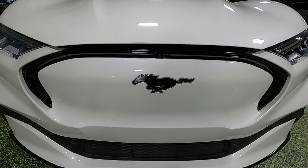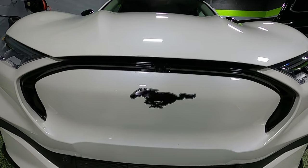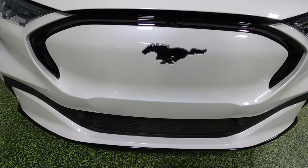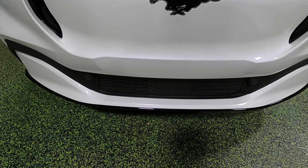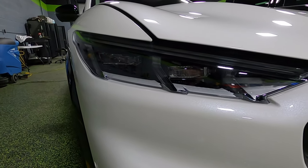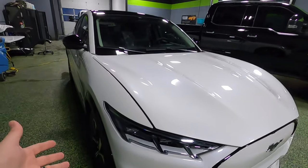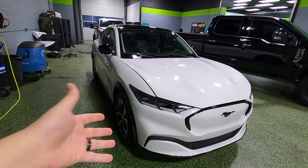At the same time, there is a bunch of technology here. Right above that Mustang badge, we have a camera, so you can easily see what you're about to hit. We also have parking sensors along the bottom that will beep to let you know you're getting close to something. And then of course, moving up, we have what I would imagine are some serious LED headlights. Very reminiscent of your typical Mustang coupe, which is exactly what Ford is going for here — they want this to look like a Mustang but act like an SUV and act like an electric car.